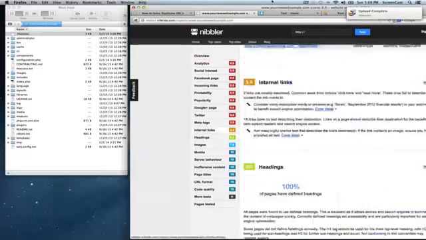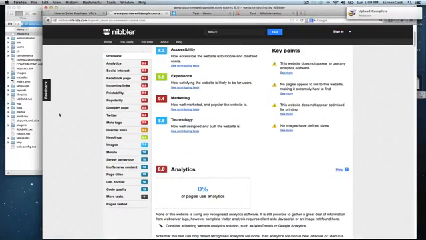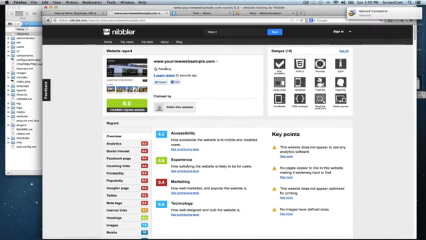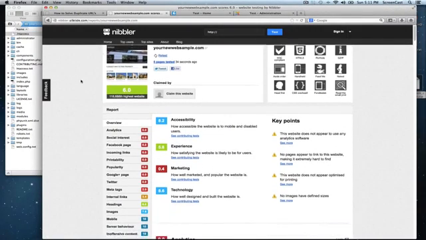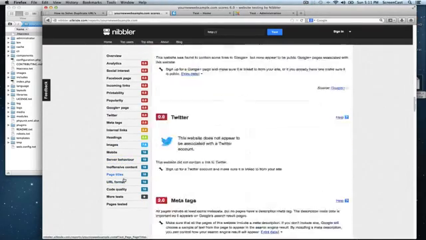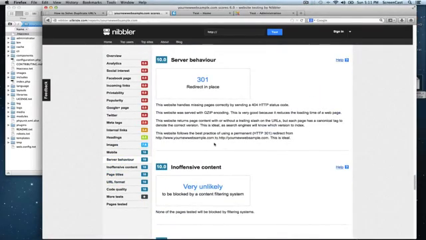And let's run the test again. Retest. Okay, that's done. Let's check our server behavior. And now it says it is redirecting from www to non-www. So it is your choice which URL you like to use. But with this redirect in place, you will have no problem with the search engines.